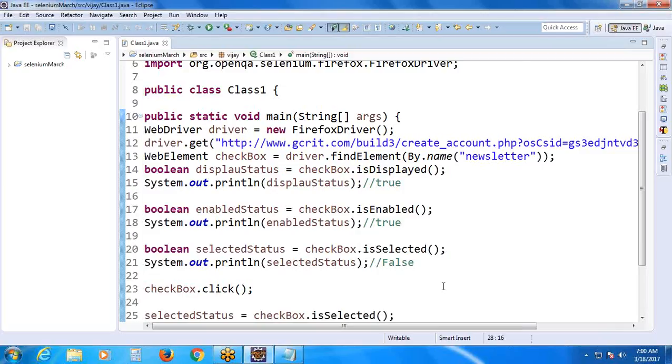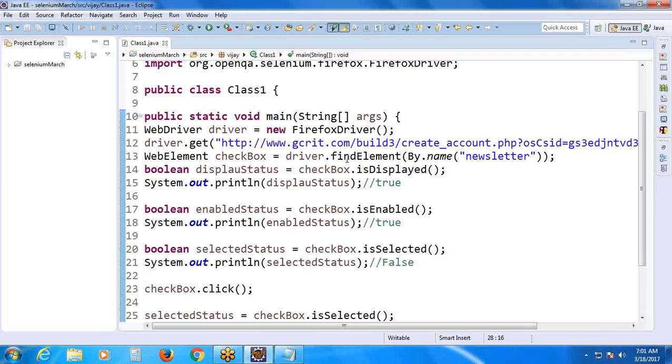If this is enabled, is displayed, can we use that as a condition? Yes. How have you used your web element? Field name is equal to driver by name, and a boolean variable. Sir, web element checkbox is equal to driver dot whatever you have provided.